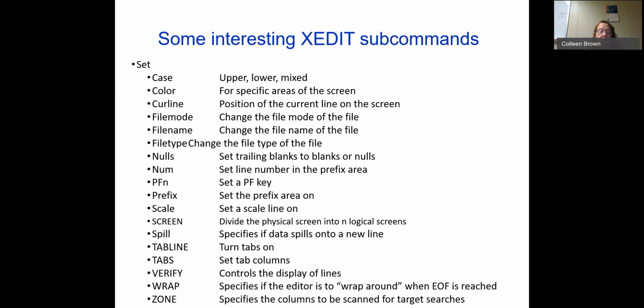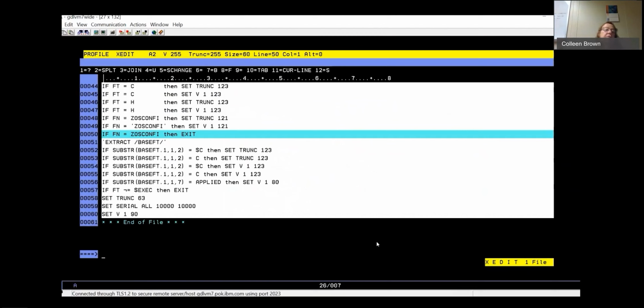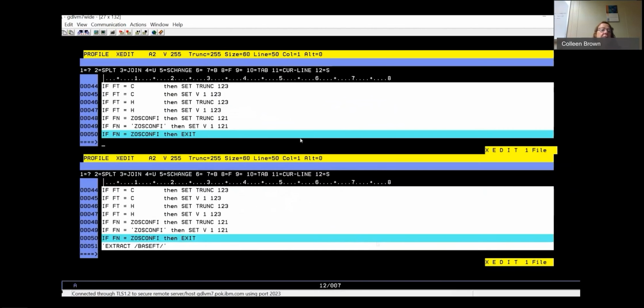All right, let's see, what else do we have here? Wrap, zone. I'm not going to go through, oh, split screen might be interesting. I'm in Profile XEDIT. I can do screen 2, and now I'm in Profile XEDIT in 2 different places.